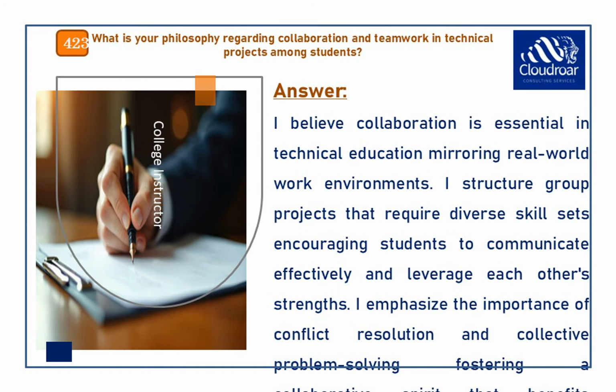Question 423. What is your approach to developing a syllabus that meets both academic standards and student interests? I begin syllabus development by reviewing curriculum standards and learning outcomes for my discipline. I then gather input from students to understand their interests and career goals. This information helps me tailor course topics and assignments.